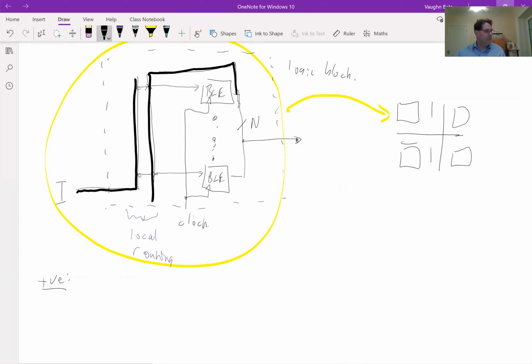Good communication between BLEs and a logic block. Yeah, so the local routing is fast. This local routing, I'm showing it as programmable switches, but it's basically built as muxes. And this is actually faster than going through island style routing, which typically requires you go out to a routing wire with a programmable switch.